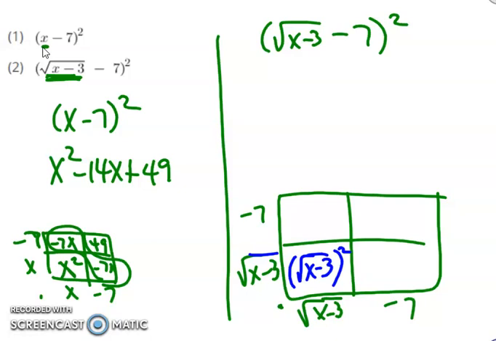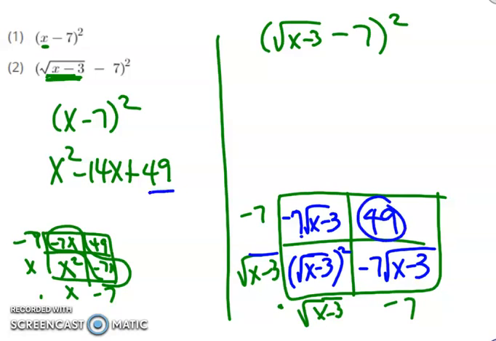We have negative 7 times the square root, and then the square root times negative 7. And then in the other corner, negative 7 times negative 7 is 49. So again, we should end up with a 49 in our final answer. We do. We should have a negative 14 times something. And that negative 14 times something is right here, just like we had negative 7 and negative 7 for negative 14x. Here we have negative 7 times the square root, and then another negative 7 times a square root, and the square roots are the same thing. So we have 14 of them, 14 square roots.